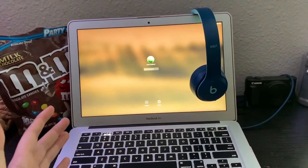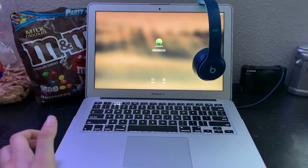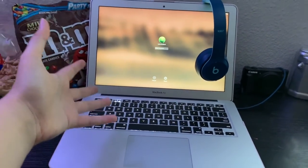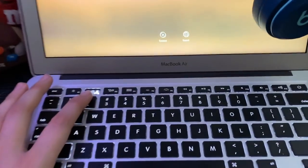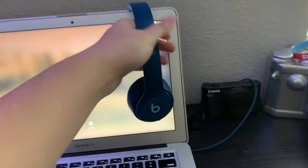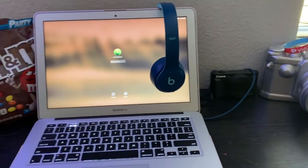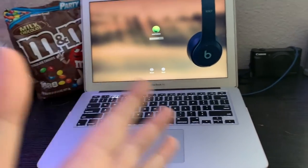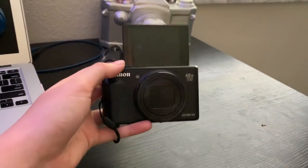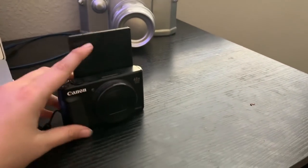Then I have my laptop. I do basically all of my work on my laptop — so this is a lifesaver. It's missing a key because Max jumped on it one day, which is so sad. I normally keep my Beats hooked up on here — if I have my computer closed down, the Beats will be on top of it. I like to keep them next to each other because when I'm editing I normally use my Beats to hear it better. This is my vlog camera — it's literally covered in dog hair, of course it is. This is just my little vlog camera; I keep it sitting up here so I don't lose it. Literally dog hair everywhere — I always have dog hair.